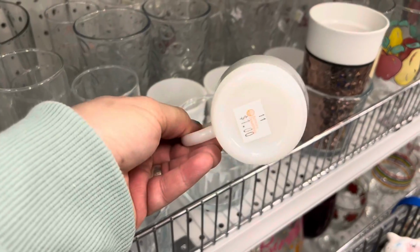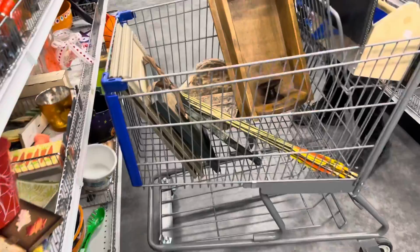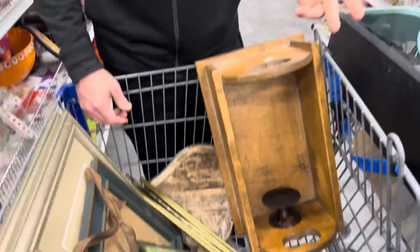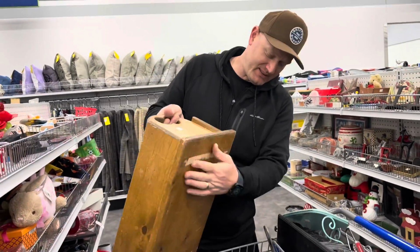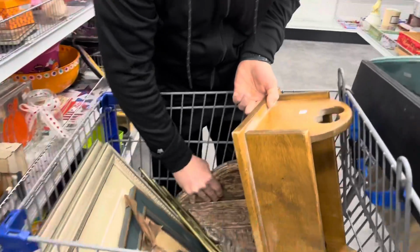These are really cute little mugs. They're $1 each, but I think I'm gonna pick them up. There's like 4 of them. What do you have here, sir? What does that have a heart in it? Or no, not a heart. Okay. I don't know. It was on top of something else at one point because you can see where it was probably a cradle, maybe. All right, riddle me this though. Yeah. Why?